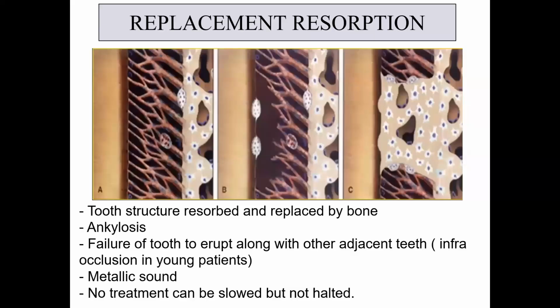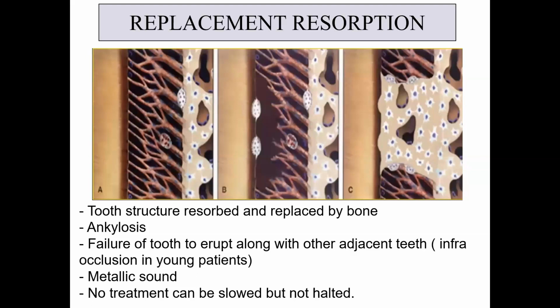Okay, and then the last resorption type is what we call replacement resorption. This is really a competition. I always say this is more like a competition between the periodontal ligament and the bone. Replacement resorption, by the way, is also called ankylosis. So this also happens in young patients especially, to be honest, when the root is not fully formed, open apex. So the tooth structure is resolved and replaced by bone. Like I said, it's called ankylosis.